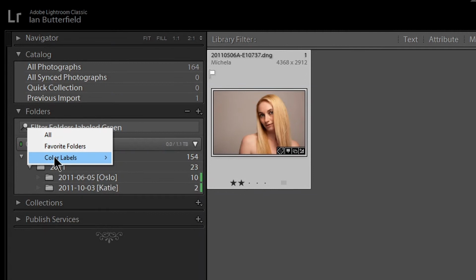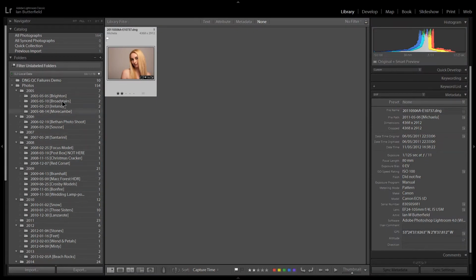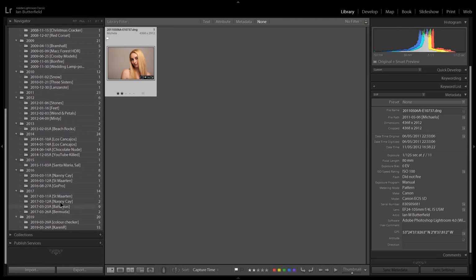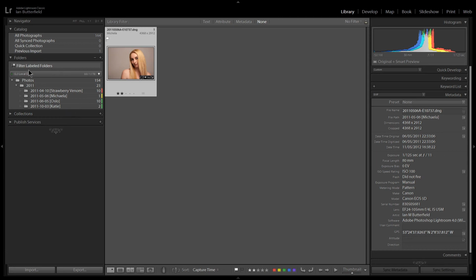Also worth noting, under the colour labels, we can actually find any that I haven't yet assigned a colour label to by saying none. And all these, you'll notice the 2011 ones, there's nothing showing up underneath there because I've not assigned a colour to it. But all the others haven't got colours to them yet. And I can also say any which have got colours, so it should just show me the 2011 ones.